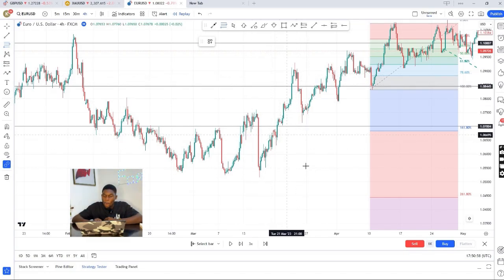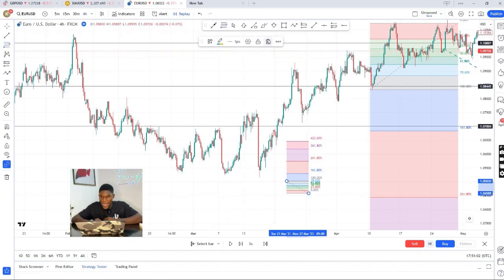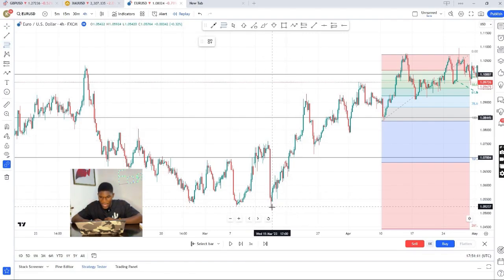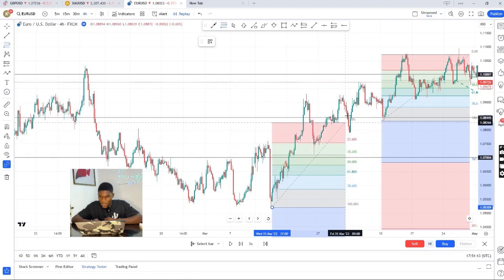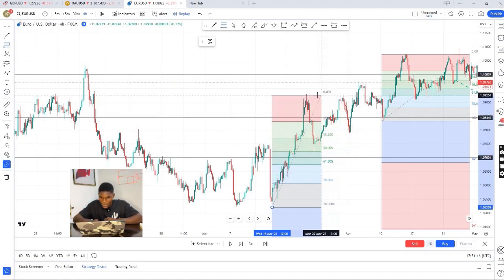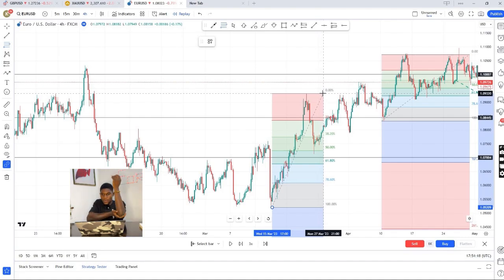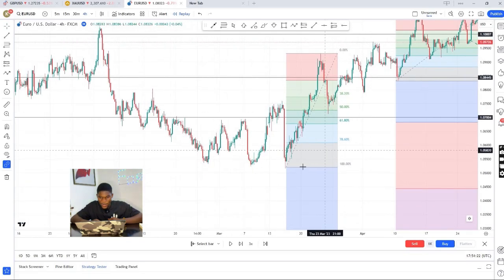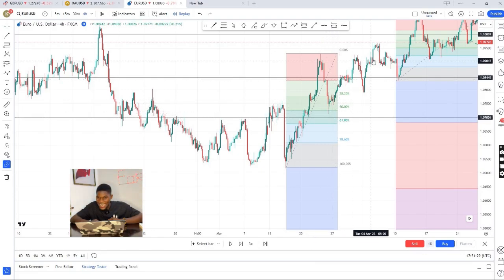So where are we going to enter for a buy so that we can ride this trend? I told you to always ride the trend. So we come to our Fibonacci tool right here. What do we do from here? We drag it all the way to the top. And what did the market do? From here, the market went up, came down to this 50%. You understand? The market started buying.